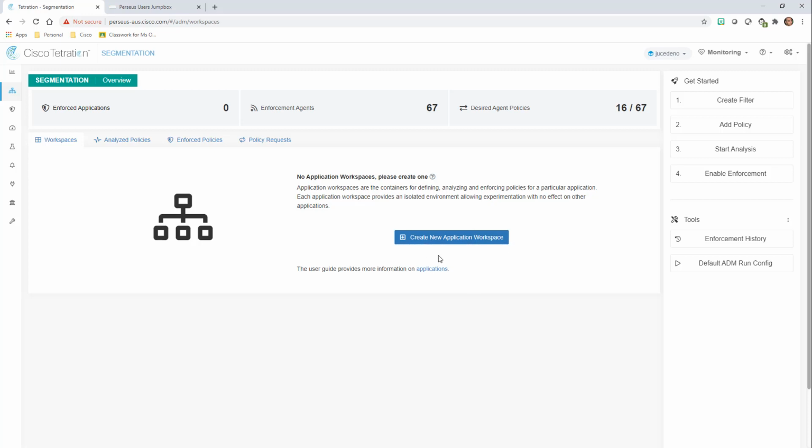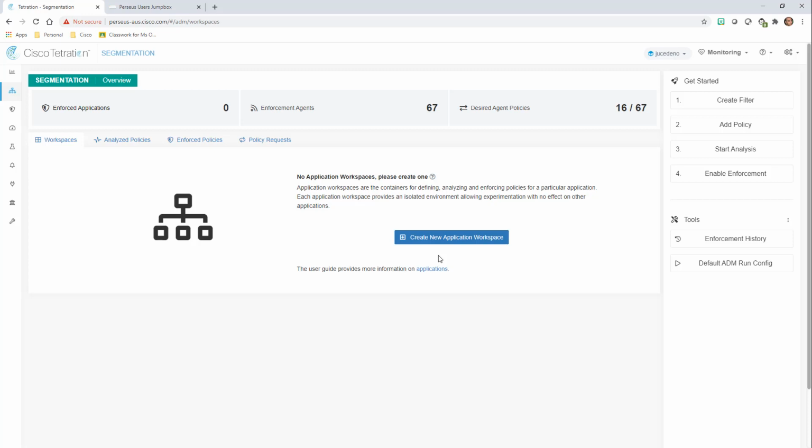I think all of us have logged into a firewall before, and we've seen just a ton of rules that aren't labeled correctly, or they don't have a description on them. We don't really know what they do, and all we see is IP to IP with a permit and a port, right, and a port protocol. Tetration operates based on an idea of what we call a workspace, where every rule set, every group of rules, every application is going to have a workspace.